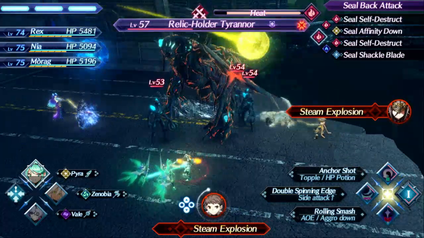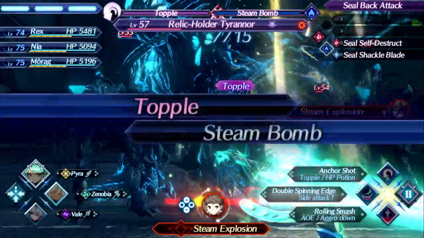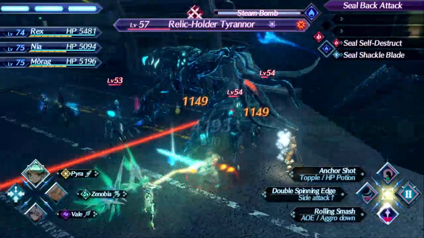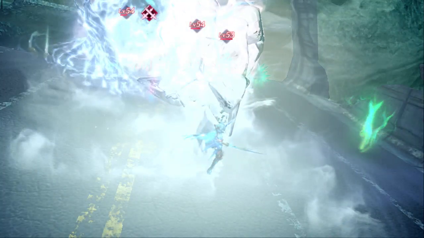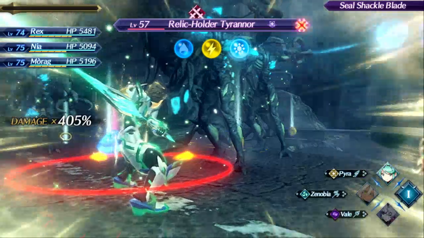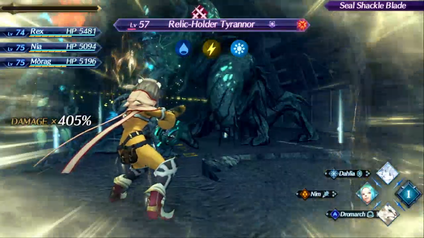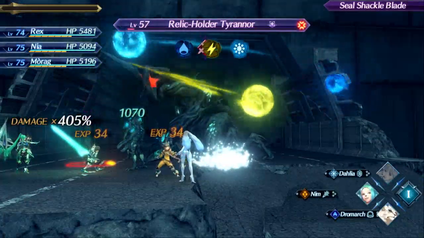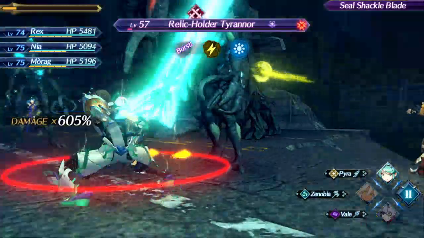Oh, he summoned helpers. I can't switch to launch. Oh, I can't launch. Oh, wait. Somebody else launched. Nice. Probably shouldn't have done this while I'm at this state. Oh my! What the hell just happened? What the heck just happened? What the heck just happened? Pyra, do it again? Good job?